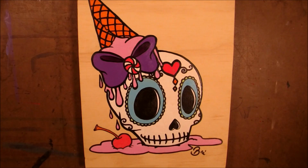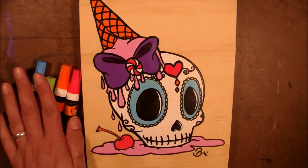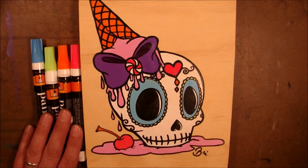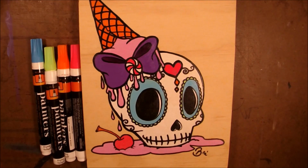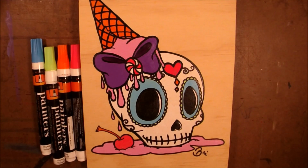So if you want to give them a shot, I would highly recommend these Painter's paint markers. They are definitely a very cost-friendly investment for the art studio. They do help speed along some of your work. For some of the simpler types of things, they are a very good asset to have.